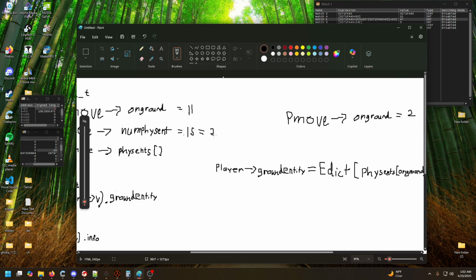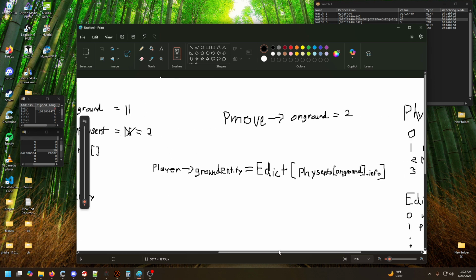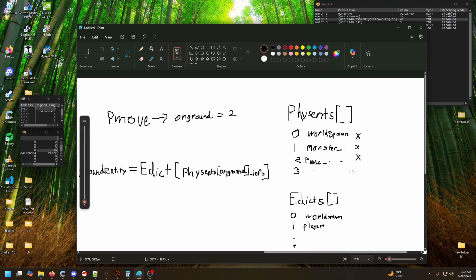It updates and goes down to 2, but you're stuck now. You're still pointing to entity 11, but there are only 2 physics entities in this list. Later on it only overwrote the first 2, and there's a bunch of stuff that's old.